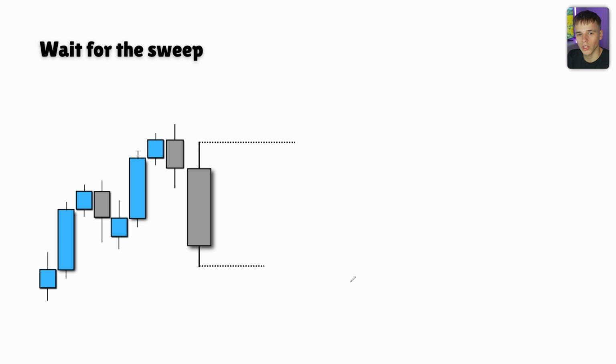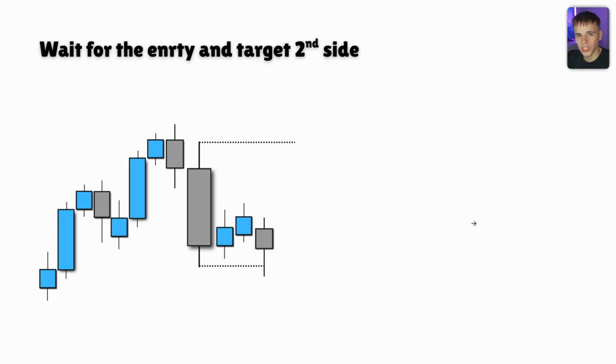But the point is, we are going to wait for a specific entry model, which is based off the fair value gaps that I just taught you, and it's going to be so smart that it's just going to give us a setup when it's actually going to win, and it's not going to give us a setup when it's going to lose. So when the market is going to give us opportunity to actually catch a move, we are going to get a setup, and when the market does not actually want to go for another side, which is a sweep of one and then sweep of another, we are just not going to get an entry. So that's what I'm actually going to show you later on the actual live chart.